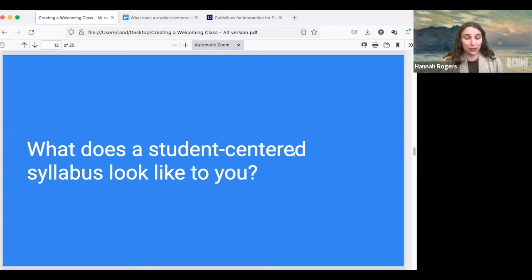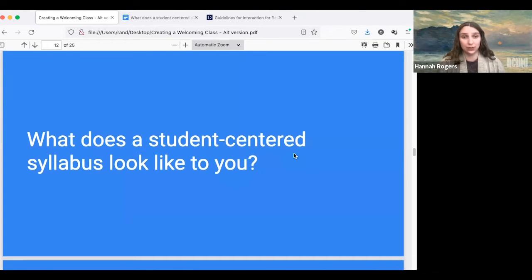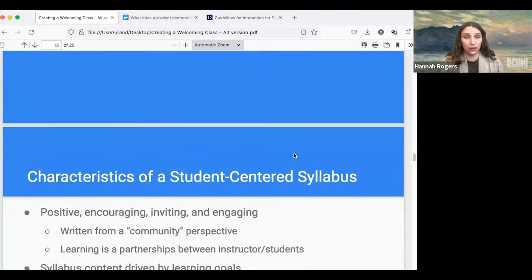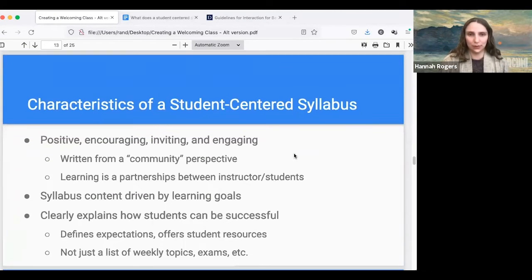So I noticed that some of you said this idea of a student-centered syllabus is new to you, but some of you talked about learning objectives or being extremely transparent about what students will use in the course. And that is absolutely something that we like to promote, having content-driven learning goals, having a roadmap for success. Some of you mentioned just general clarity as well, or reinforcing the information found on the syllabus on a course webpage.